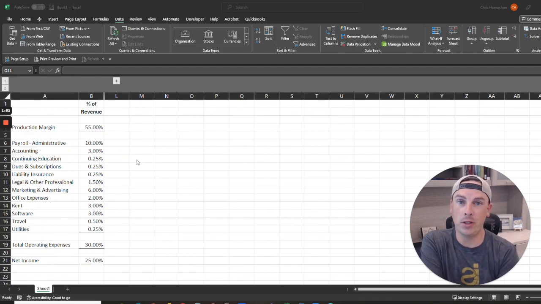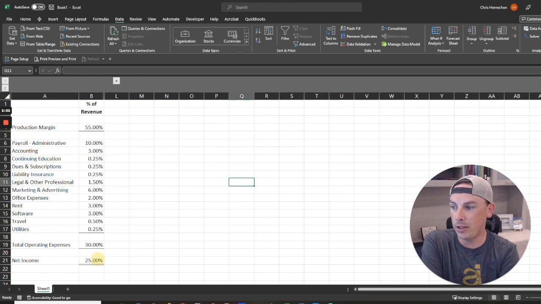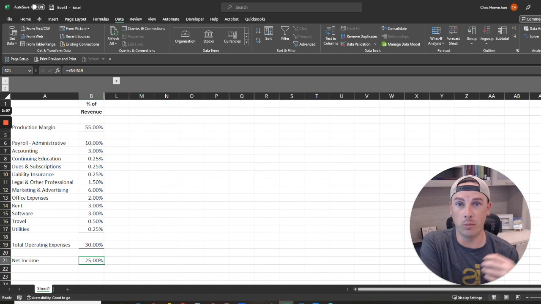Well, on the spreadsheet that we're looking at here on the screen, basically what I've done is I've outlined, here's what a production margin roundabouts should be or could be, and here's what it would take to get to a roughly 25% net margin. A 25% net margin would put you relative to benchmarks, relative to our customer base, in not the highest echelon, but really, really good. Okay, so 25% would be really, really good. So how do we get there?